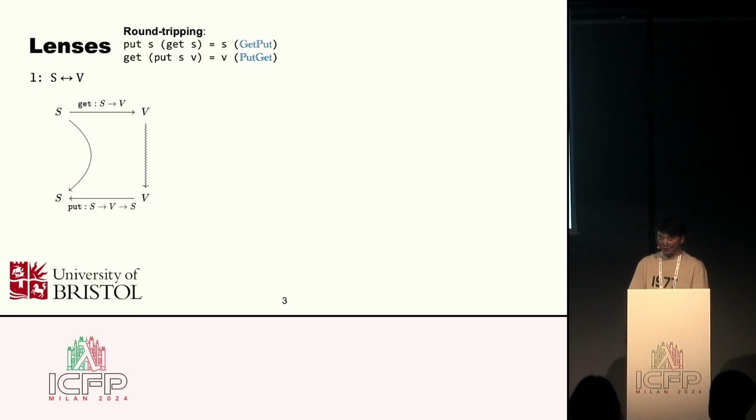In addition to functional behaviors, these two transformations need to satisfy a correctness property, which are these two round-tripping properties. The get-put law states that no change to the view should be reflected as no change to the source, while the put-get law requires that all changes in the view should be completely reflected to the source so that the changed view can be successfully recovered by applying the forward transformation to the updated source.